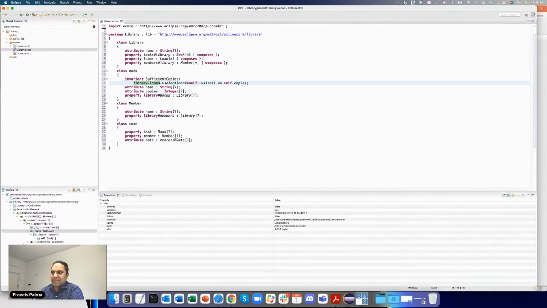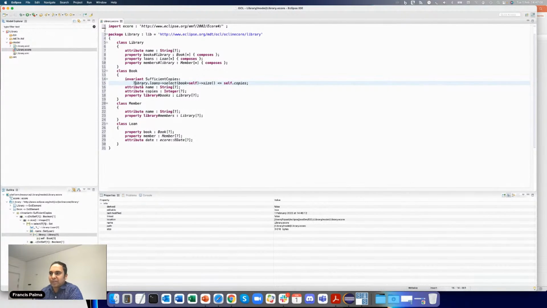It selects all the loans for this current book, gets the size, basically how many loans we have, and then checks that the number of copies should be greater than or equal to the number of loans. In other words, we should not exceed our number of copies for the books that we are giving loans for.